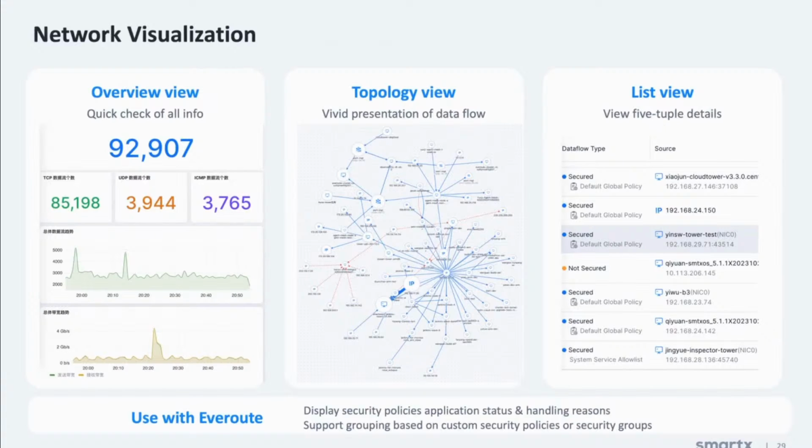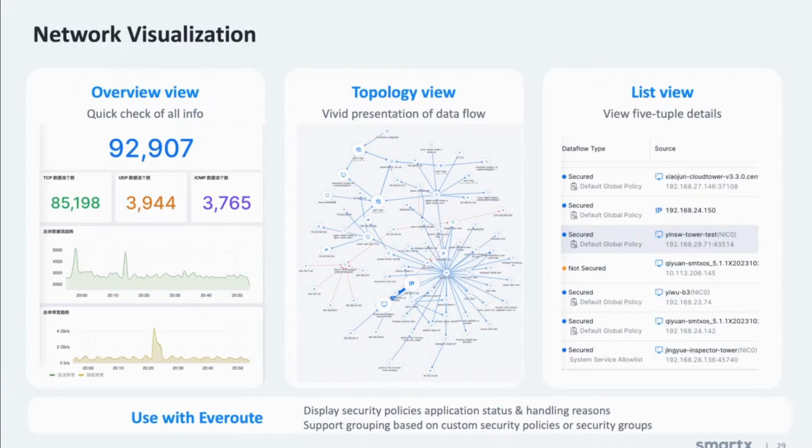To improve the observability of the entire hyperconverged system, we also introduced a feature called traffic visualization. It offers real-time monitoring of traffic across the clusters and displays them on the UI, which makes it easy for administrators to understand and analyze network traffic patterns, as well as identify and troubleshoot network issues.